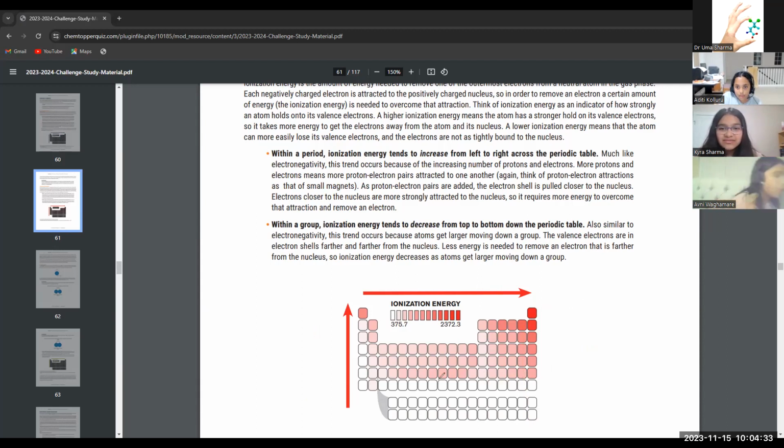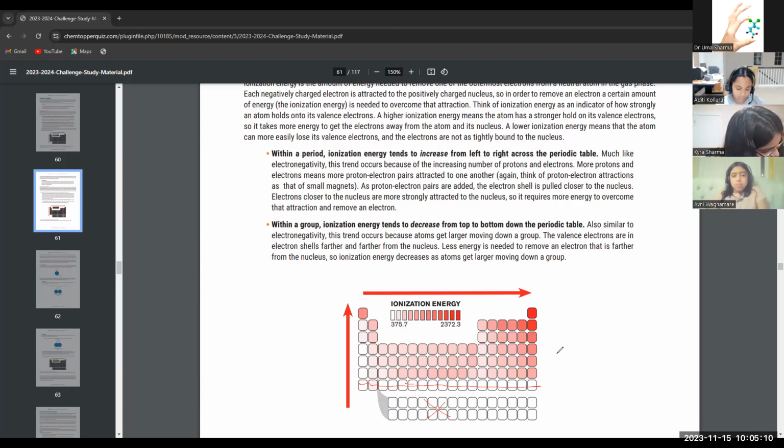The ones which are not highlighted here, generally we are not talking about them. Is it the 7th period? Yeah, it's the 7th. We don't talk about the F block, we don't talk about the 7th period, and we generally don't talk about noble gases. But here we are going to talk about noble gases because noble gases have the most stable configuration, fully filled. So it will be very difficult to remove an electron from the noble gases.